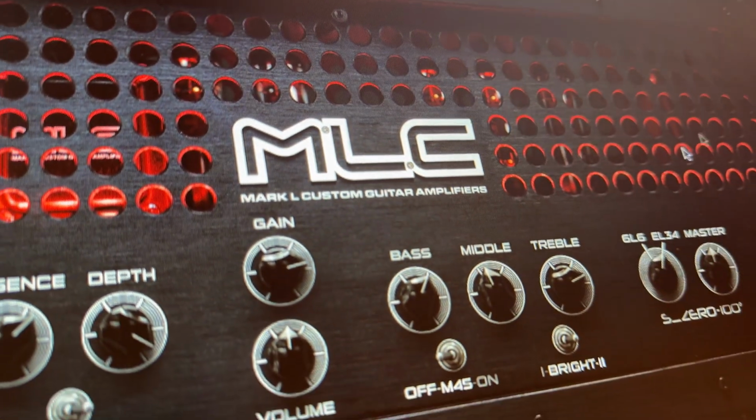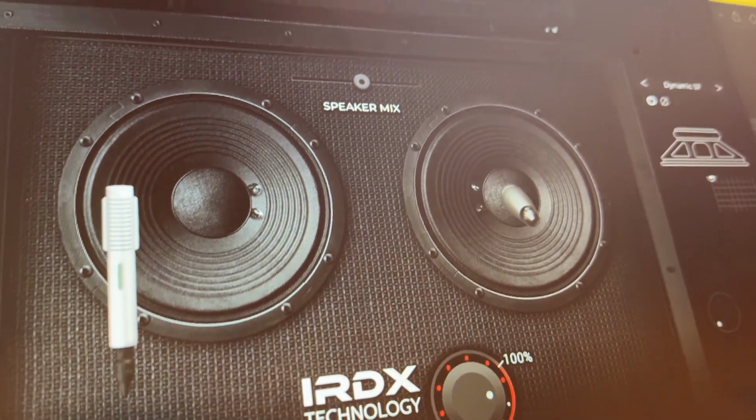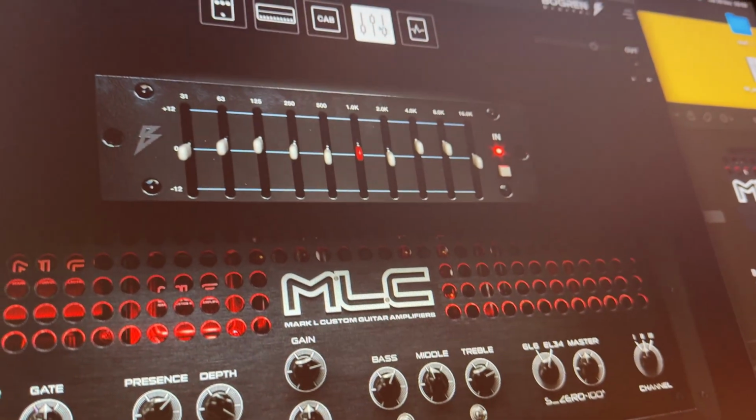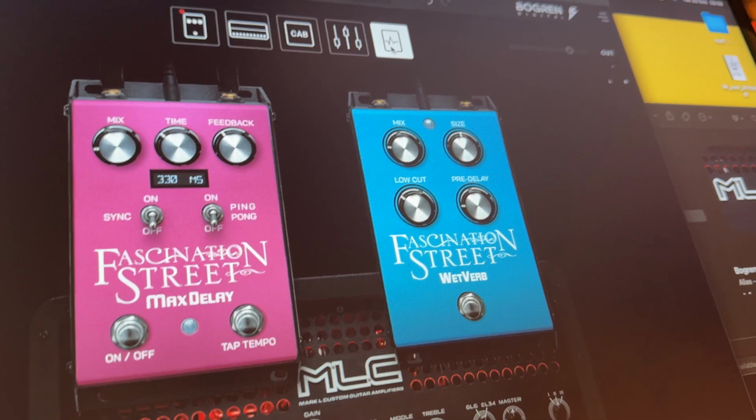Another one I really enjoyed this year is the MLC S0 from Bogan Digital. You've got lots of different effects and pedals, and 2 different drives in front of it. In real life, when you combine 2 pedals, if you gain them too much, it goes into fuzz territory, and it's the only amp sim I've come across where if you stack 2 pedals like that, it does that fuzzy thing that real pedals do.